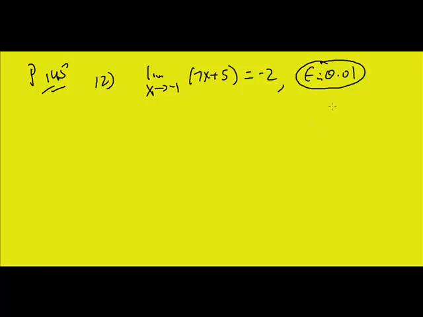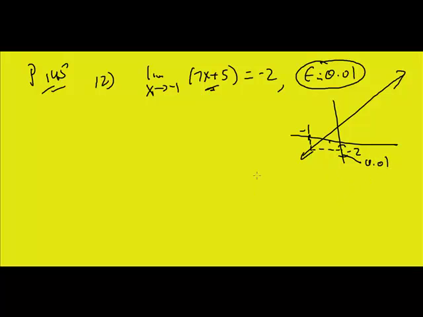What they're saying is you have this function 7x plus 5. Well, obviously it's going to be some line right here. It's going to go up like that. Okay, and then as x gets to -1, so let's draw it to scale here. If this is -1, then this value is getting closer to -2. And they're picking an epsilon neighborhood of that, which happens to be 0.01.